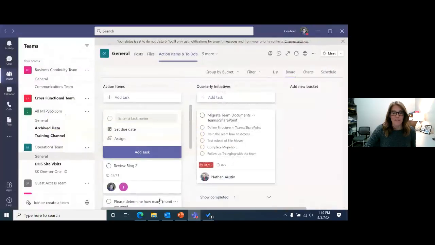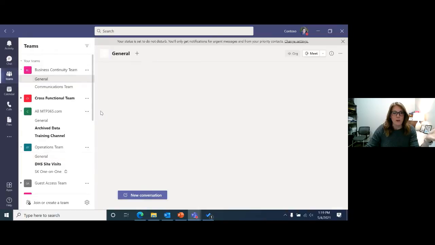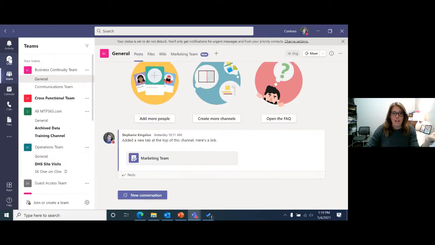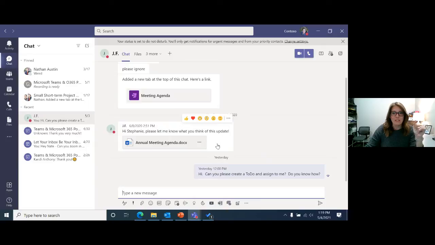So in conversations, even today, I was saying over the last year in particular, I have gotten more and more tasks through Microsoft Teams, just because we've been using it so much more with people working remote. I was really surprised that Microsoft hasn't built or allowed you to create a task from either a post in a team or a chat. If somebody were to ask, hey, can you get this done? Yeah, what do you think about this update? I wanted to be able to create a task.